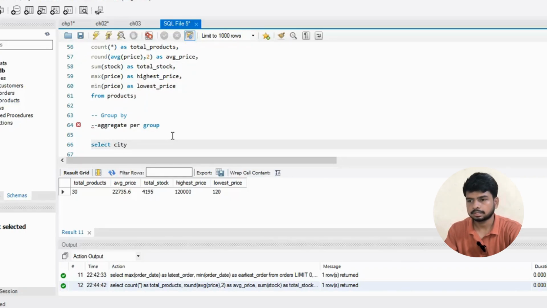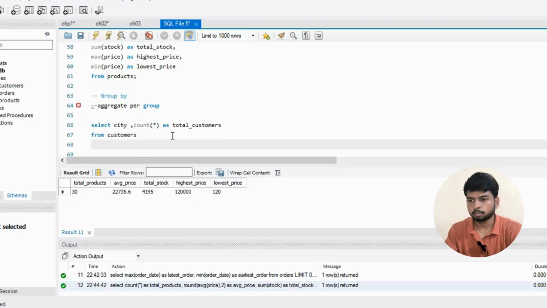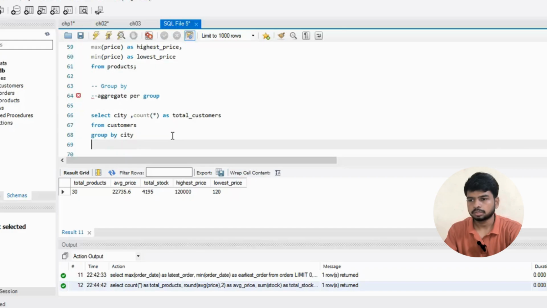Let us select city, count star as total customers, from customers. And what we'll do, we'll group by city. So we'll make a group of the cities where there will be one entry per city, and we will order it by total customers, so there will be ascending order by the total of customers.